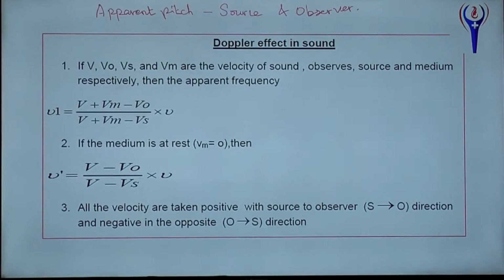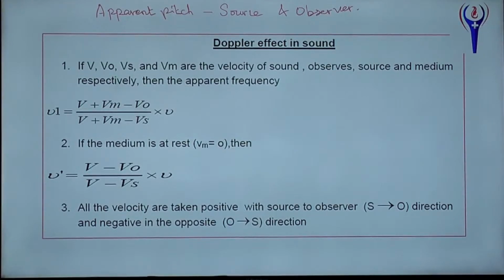I'll give one example. Suppose you are standing in a railway station, not police station, railway station. And a train is coming with a whistling sound. You have closed your eyes. When the train is coming towards you, how is the sound frequency? Increases or decreases? When it is coming towards you, it increases. In the same way, when it is moving away from you, the frequency decreases.